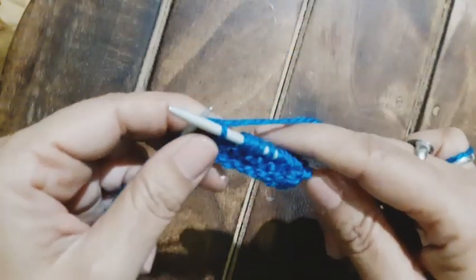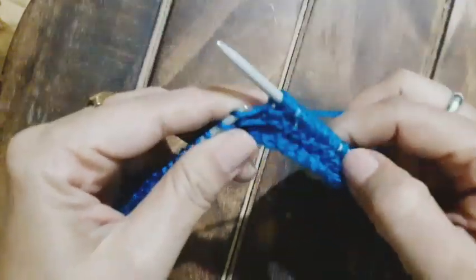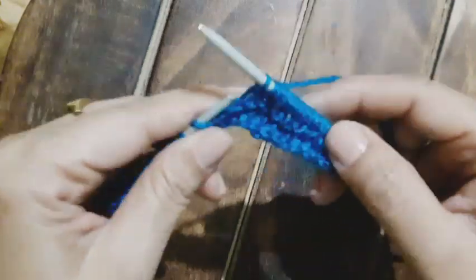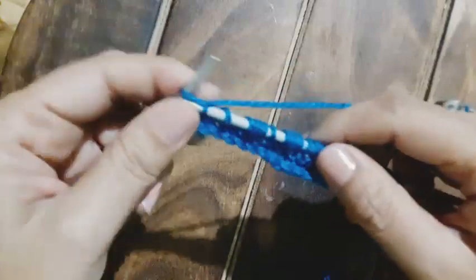That means working 2 number of knit, 1 and 2, and this is also a knit actually, but the yarn has to be winded thrice. So this is the first row of the pattern, and the sequence is very easy, just working 2 number of knit, 1 and 2, and the next is winding the yarn thrice before working the knit. So this is the first row of the pattern.